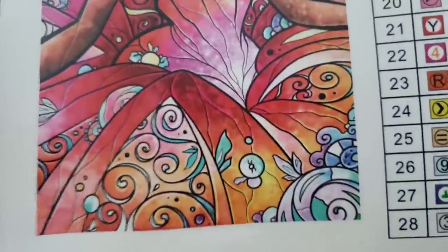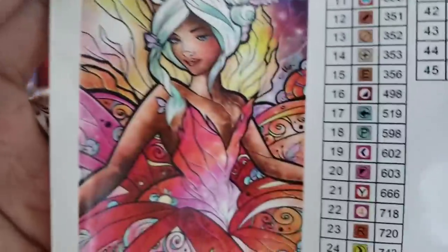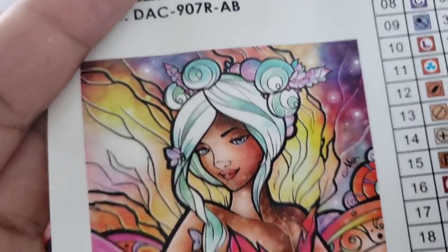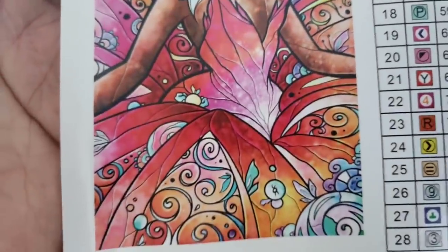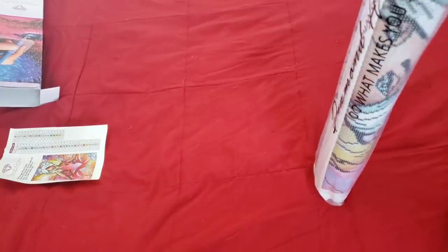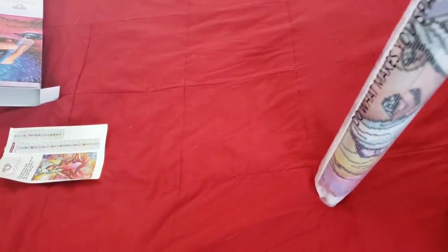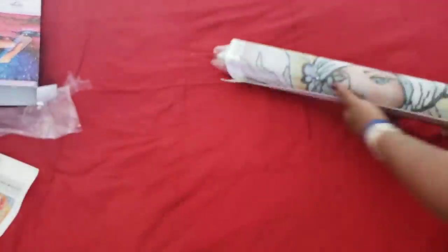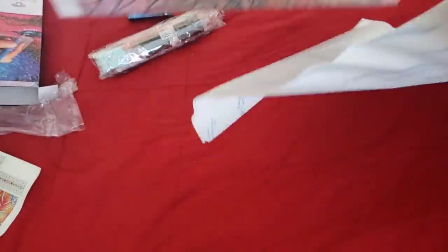Look at the beauty in this kit! Diamond Art Club out here snatching wigs, taking air, taking firstborns — give them what you got because good god, she is beautiful. The hair, the background, her dress — slayed, fire! She has 45 colors and we're going to go over those in a few minutes. I've been so excited for this kit. Diamond Art Club will roll it either this way or the other way.